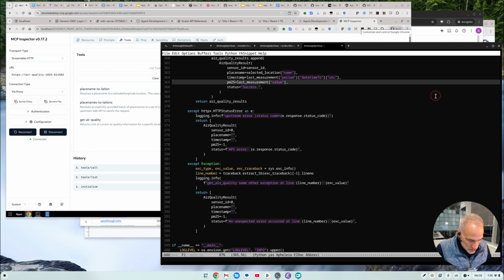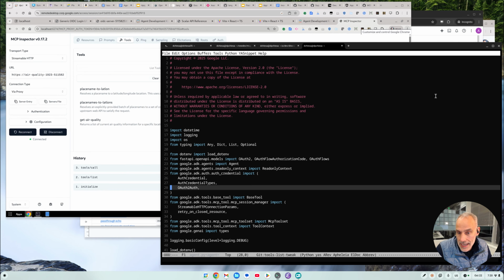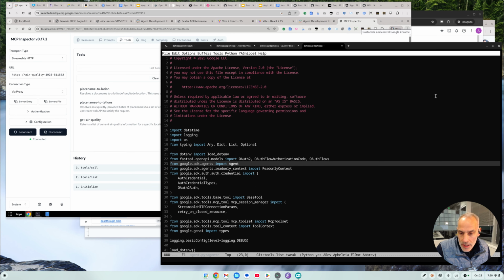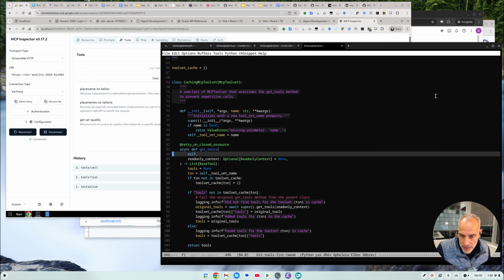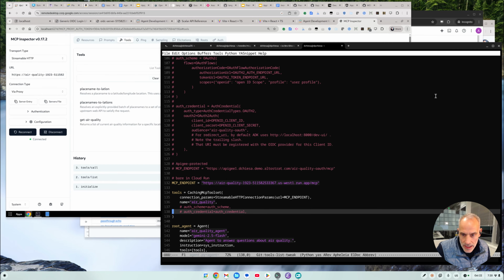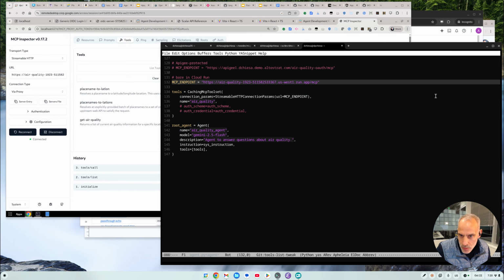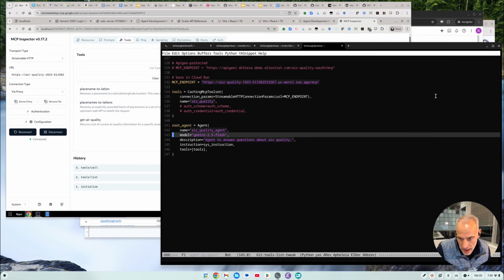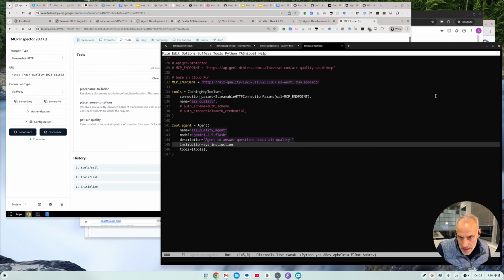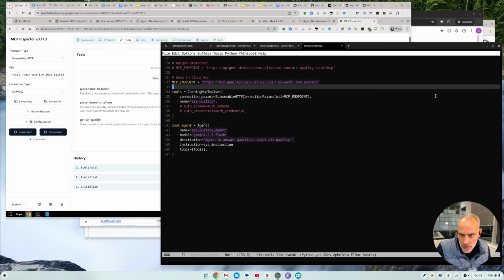Now I've got another way to illustrate this working, and that is an agent that I've built using the Google Agent Development Kit, ADK, again in Python. And nothing real exotic here either. You can see this is mostly what you have to do to build an agent in the ADK. So I've got my root agent, I've got a name, attach a model to it, the system instruction, which just says, hey, you're an agent, you know about air quality, and a list of tools. Where do the tools come from? They come from the MCP server, which is at this endpoint. This is the Cloud Run endpoint.